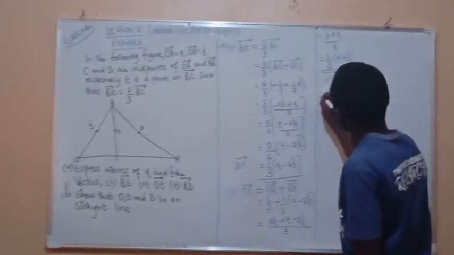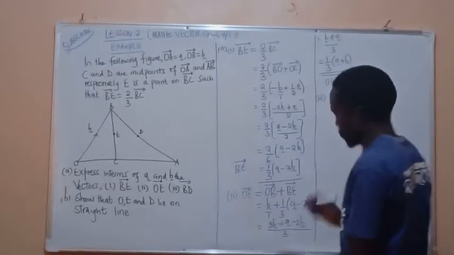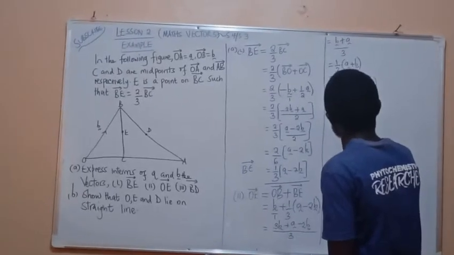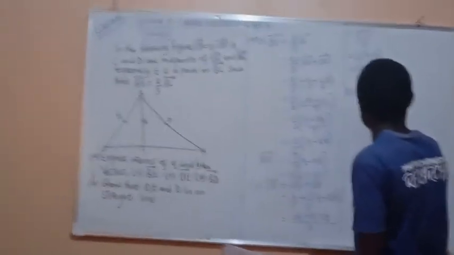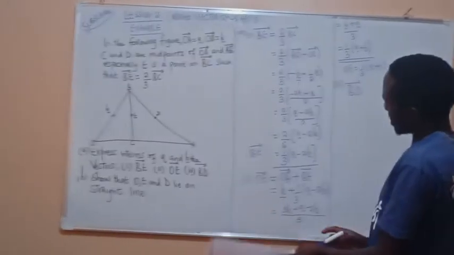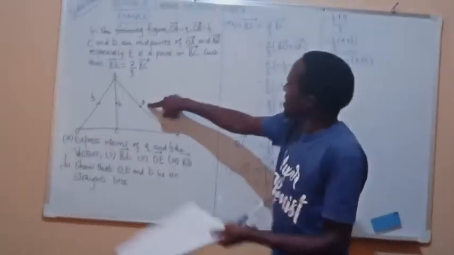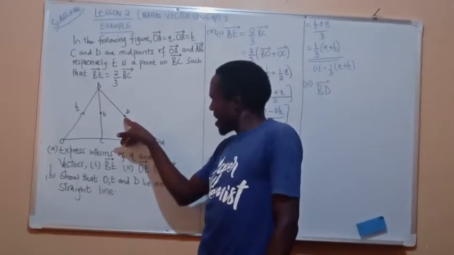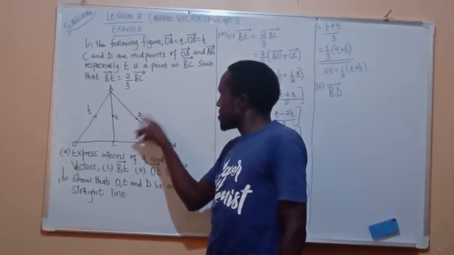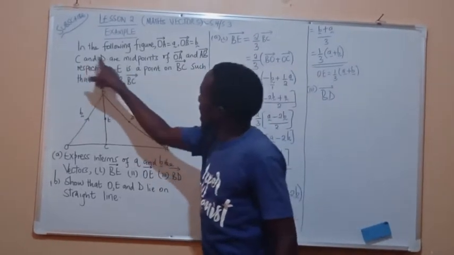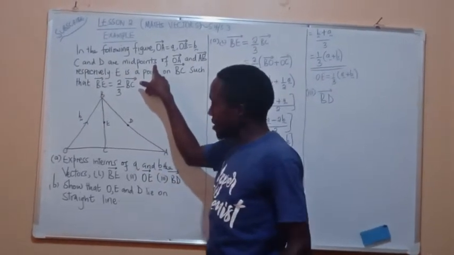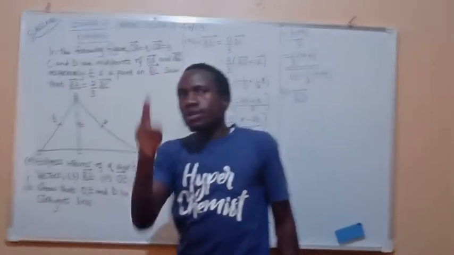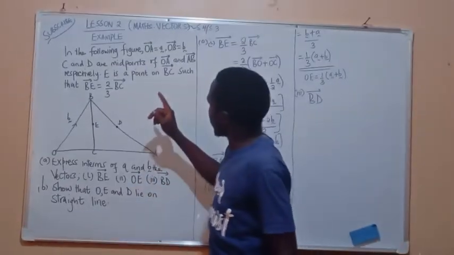Now, part 3 of the question wants us to find vector BD. We need BD. But go to your diagram and see BD. But did they talk about that D? Because I said D is a point there, meaning that there is something about D. So come and revise. C and D are midpoints. You see, meaning that D is also a midpoint. So it is dividing some line into 2 equal parts. And which part is that?